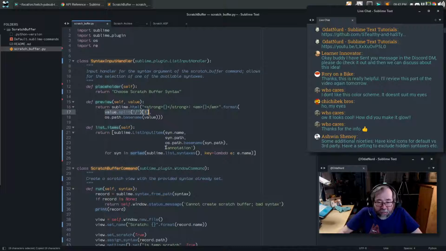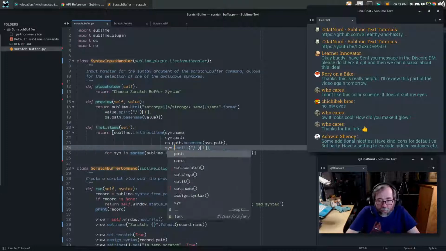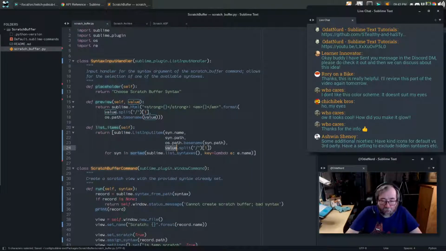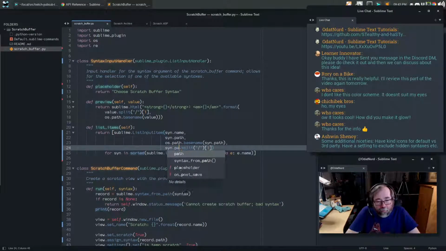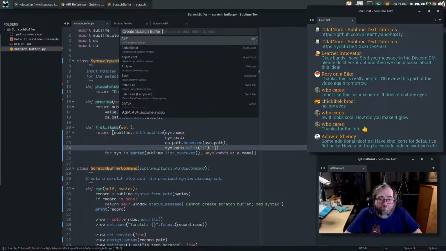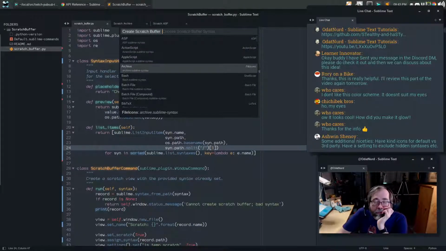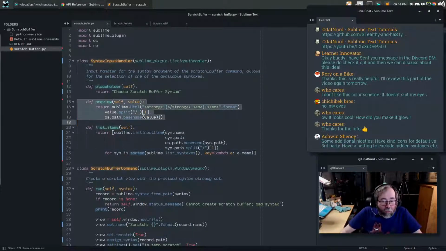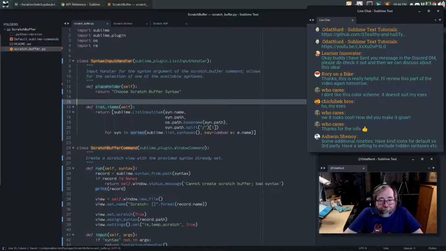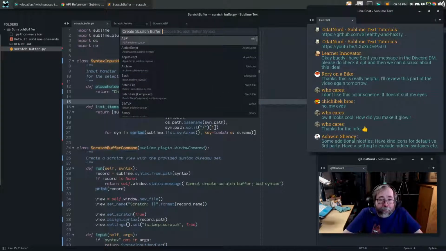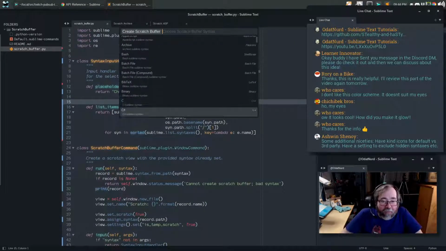That's what we want for this bit here. So we got that as a simplistic version, which gives us more items in the list.